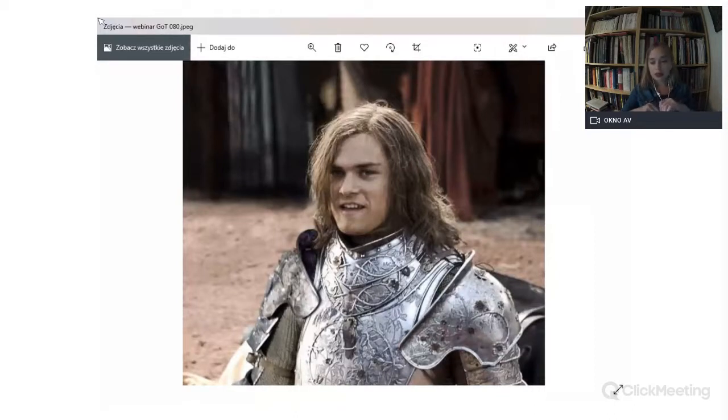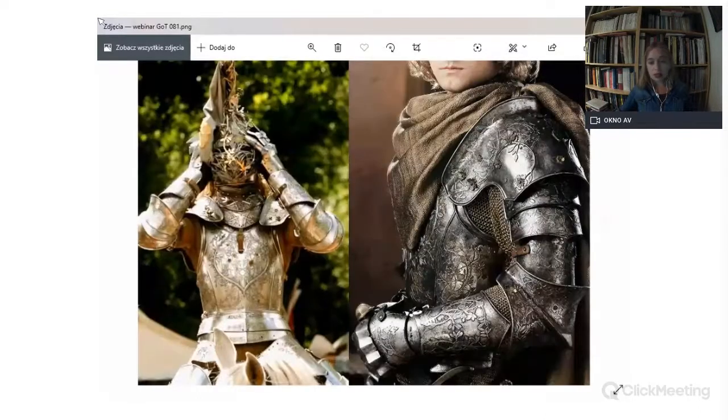Great examples are the plate armors used by some characters during combat. It's especially this one that was used by the Knight of Flowers, as he was called in the series. His plate armor was richly decorated with tiny flowers, and according to George Martin, he also used some small stones in the decoration of the armor. It's beautiful, it's very light, as we can see. It's not covering the whole body. We can see it especially here near the spaulder, the part that covers the arm.